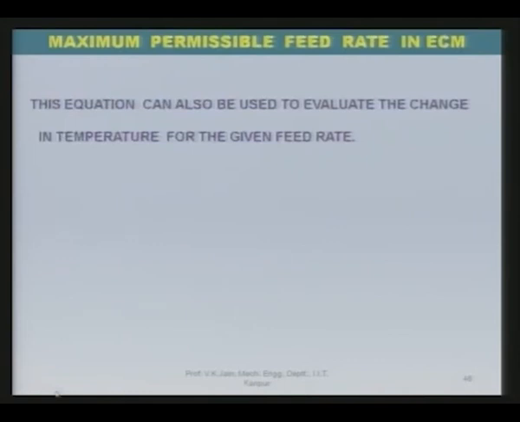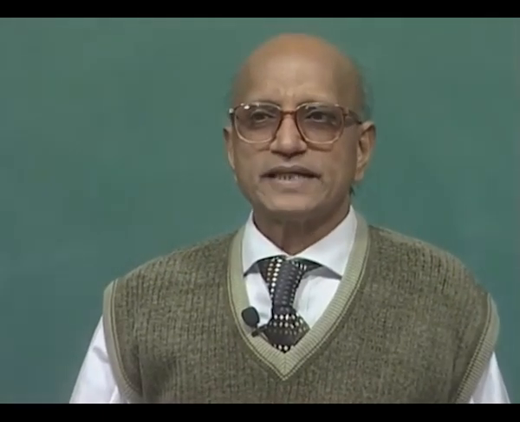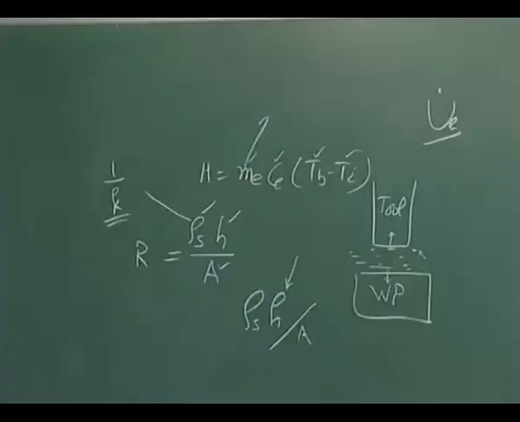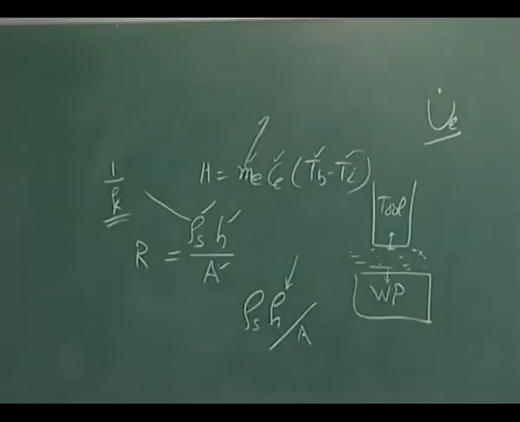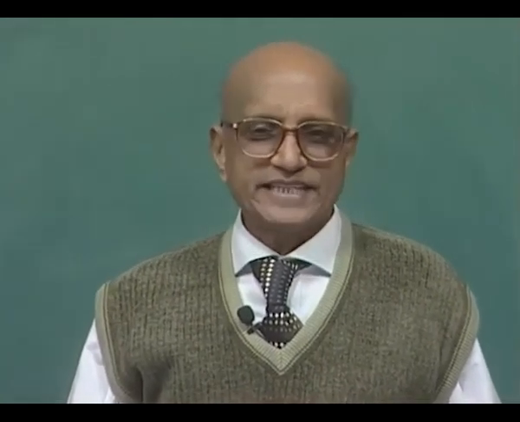This equation that we have just derived can also be used to evaluate the change in temperature for the given feed rate, because feed rate is going to control the temperature of the electrolyte. We know that feed rate will control the inter-electrode gap, and depending upon the inter-electrode gap, the value of h will change, which controls the conductivity of the electrolyte. As a result, the temperature also will change. So, for the given machining conditions, let us calculate the change in the temperature.